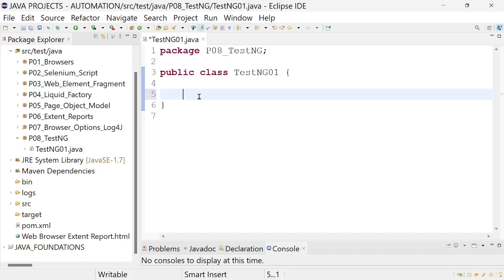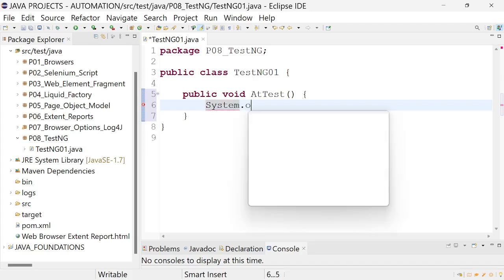Let's start with a simple method. Public void add test. Simple declaration.